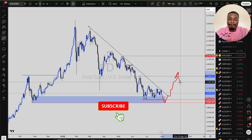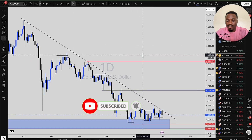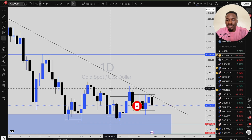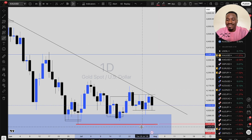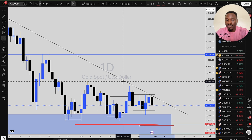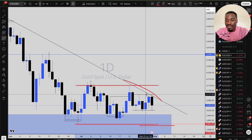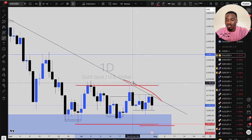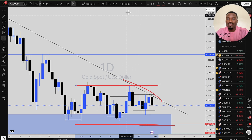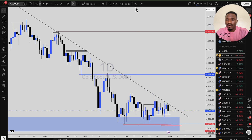before we can see a possible break to the upside. So in summary, we are still expecting gold to continue bearish next week because we are yet to see a strong sweep of liquidity, especially external liquidity, to fuel the breakout of this hindrance, which acts at 4,140 and the 4,200 price level. So in summary, next week sellers are still dominating, but anything can change.